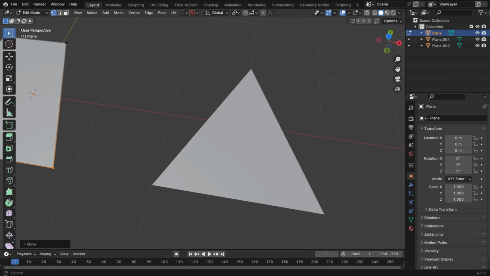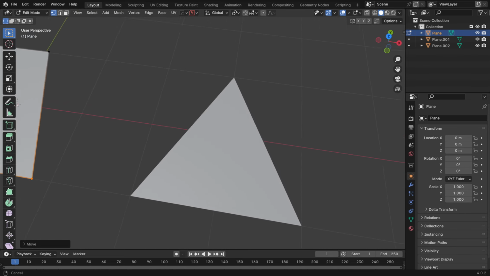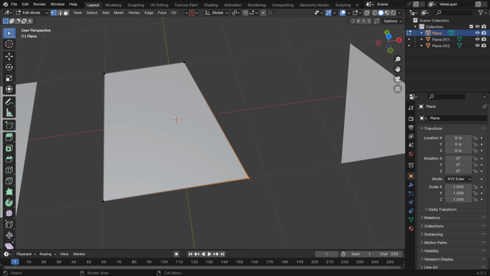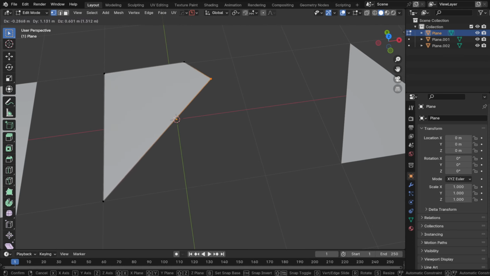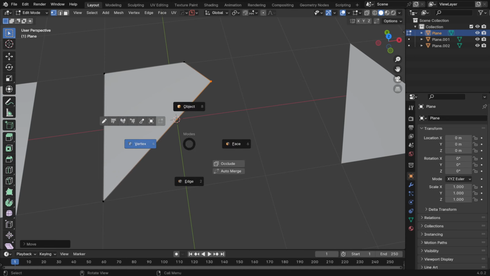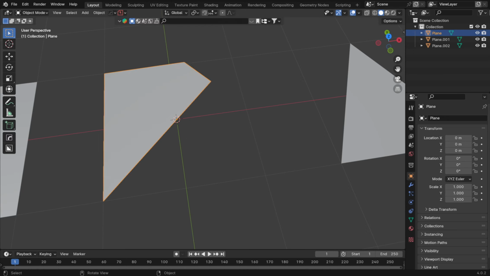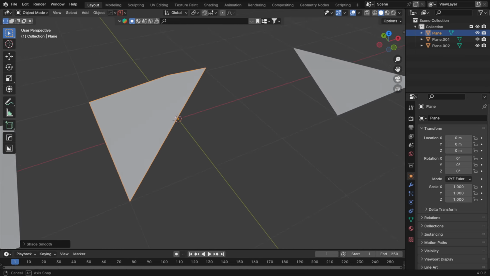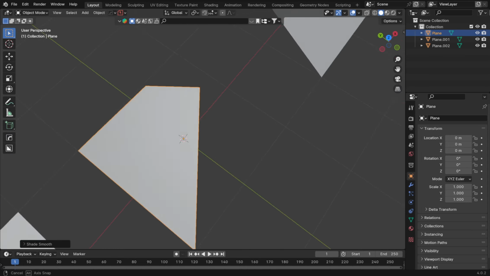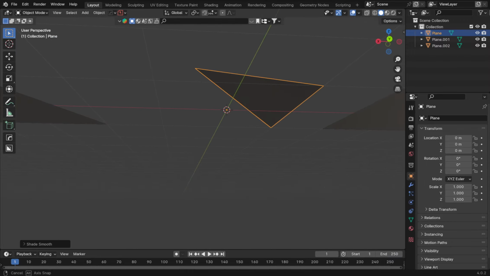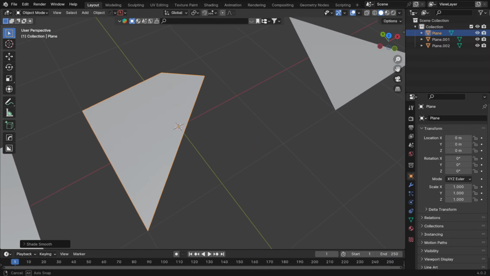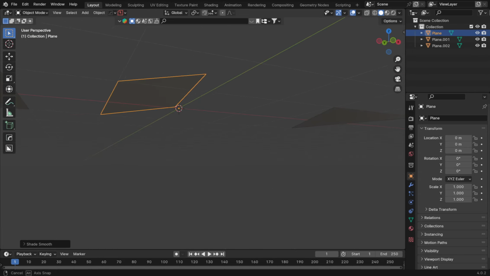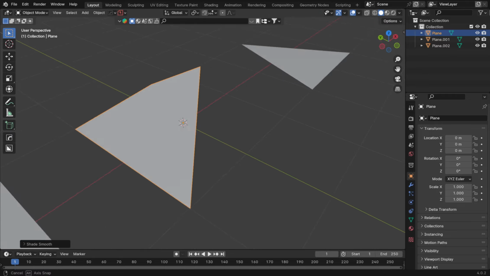So maybe to demonstrate it further, we could try to change the shading of this object here. Shade smooth. What does that do? Not very much with this one. Auto smooth. Well, that should work even better, of course.